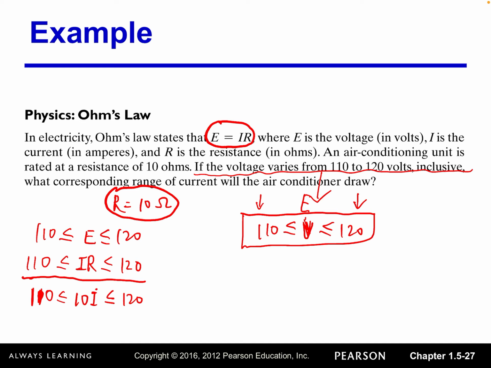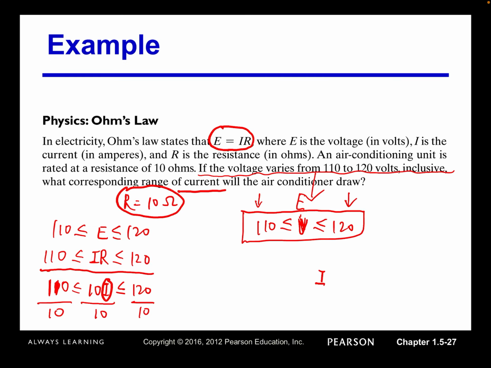So now can we solve for the I, which is current? Right? That's what the question asks us to solve. So variable term is 10I in the middle of combined inequality. So all we need to do is all the three sides divided by 10, right? So middle, we only have a current left. And the left-hand side, 110 divided by 10, we got 11. Right-hand side, 120 divided by 10, we got 12. And then inequality divided by positive number, the symbols stay the same.